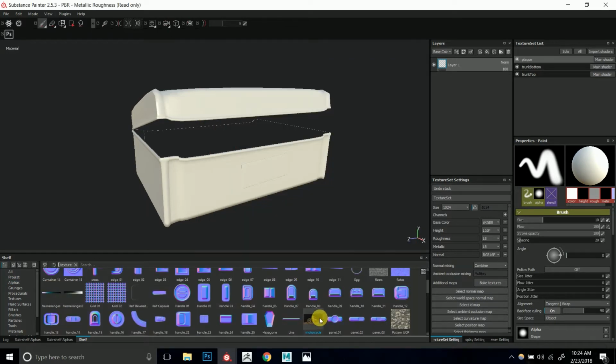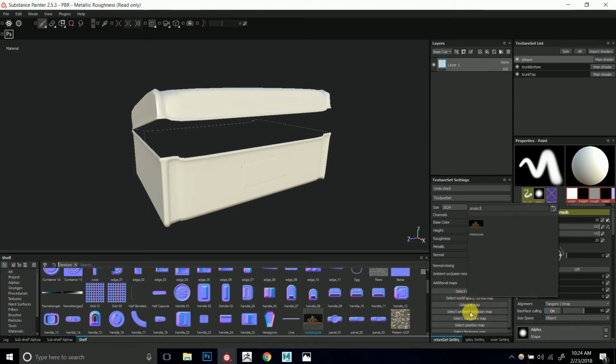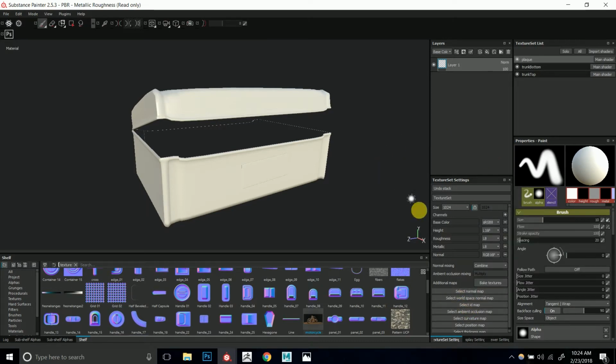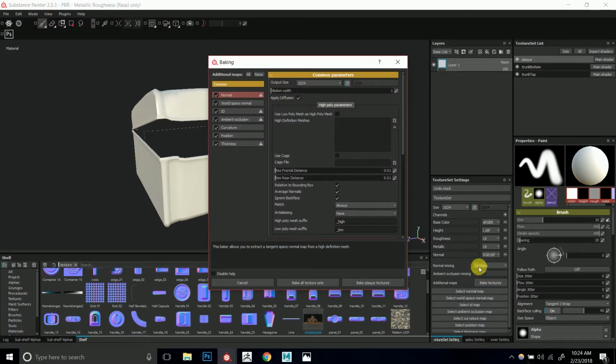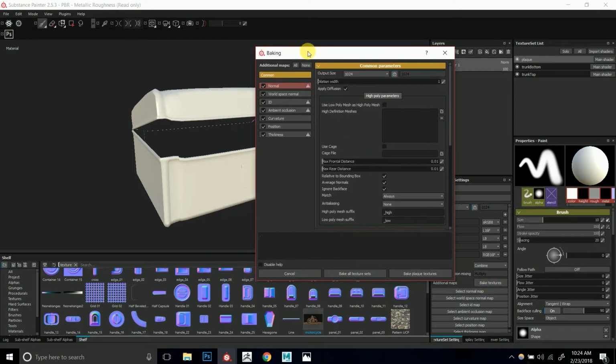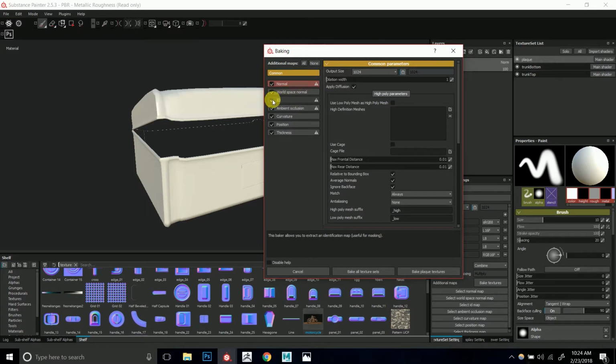But assuming that you don't, you go to Bake Maps, and this is where you can bake your maps. We're not going to go over baking ID maps today because we only have a certain amount of time, but those can be helpful, and there's something you might want to look into later. So we uncheck that because we don't really want to spend the extra time baking that.